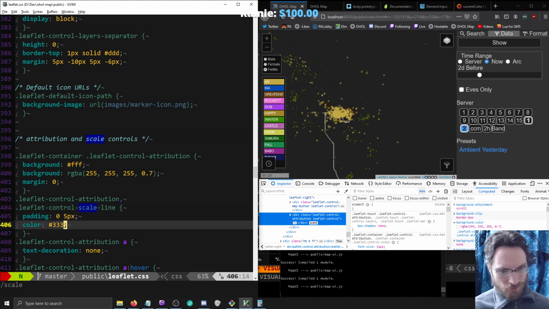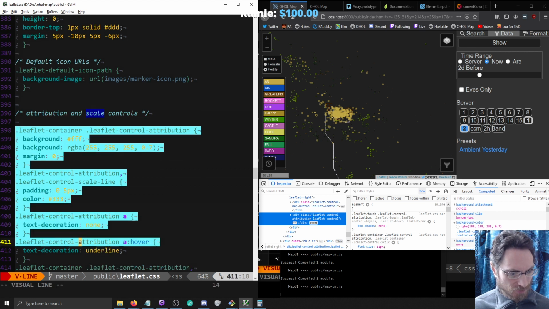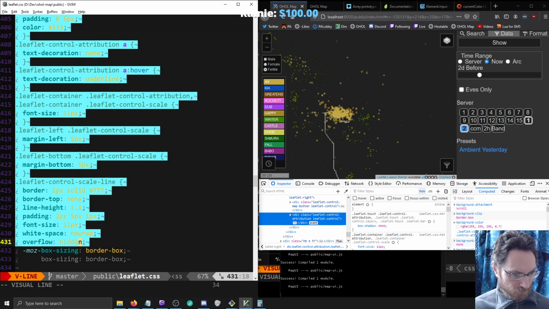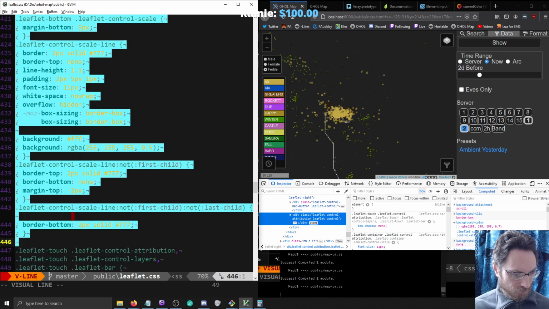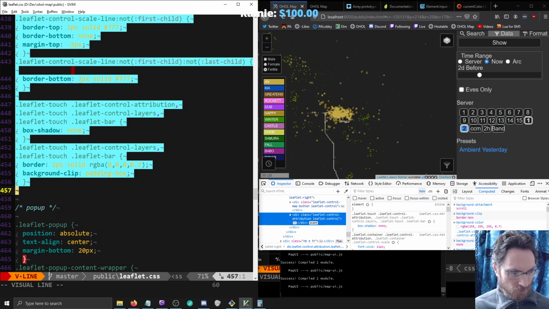There's color, which is going to be part of it. There's attribution and scale controls. Okay. They're pretty similar. And it seems to be leaflet touch mode.